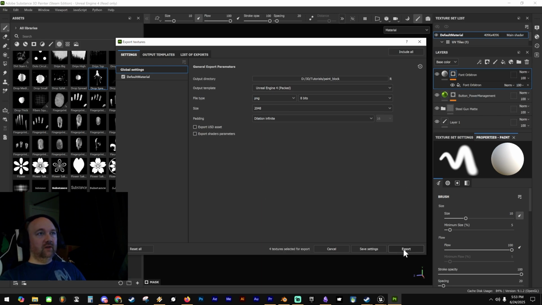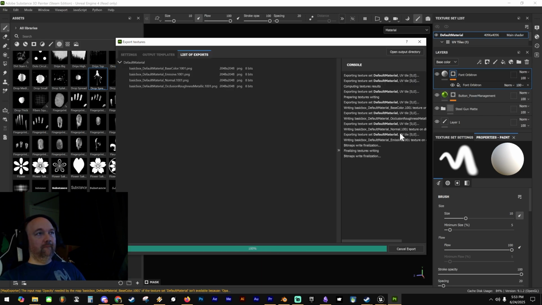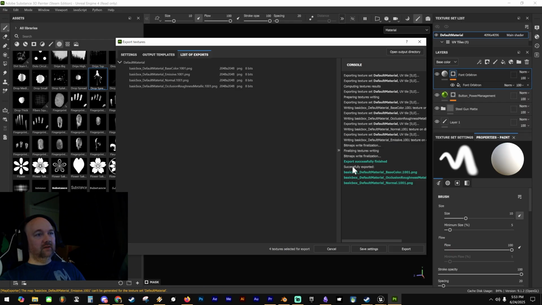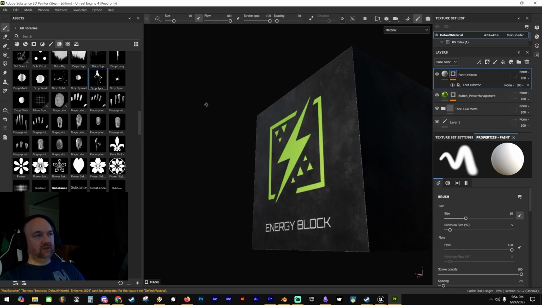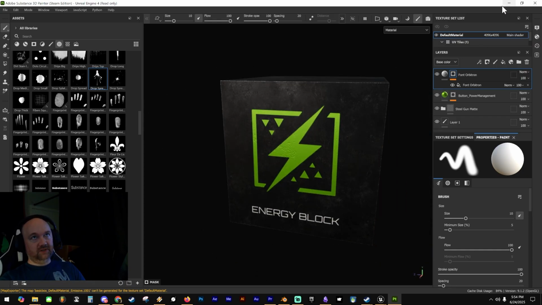Okay, so we're just gonna do this, and I'm gonna hit export, and then it does this. What this does is export my base color, my emissives, my normals, my occlusions all into one texture file. Okay, so that's done. Now that whole process can be skipped if you're using special software, AI, or something else. But if you want true customization, you can just use a software system such as that.